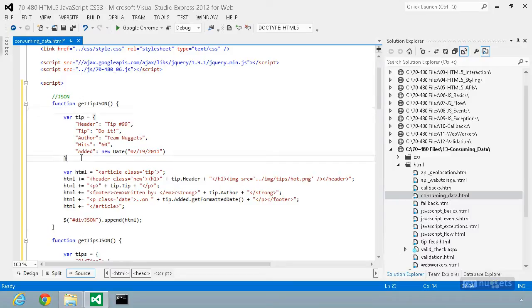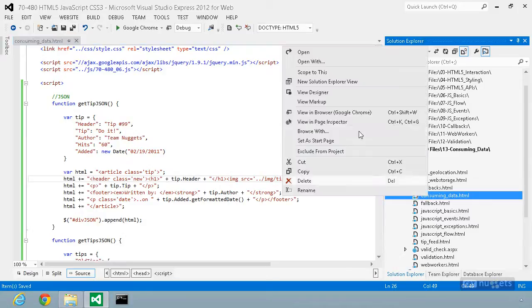Now, in the past, when we created objects in JavaScript, we created a class and then we created live objects based on that class. Here, it looks very similar, doesn't it? We're creating a JSON object on the fly. And this is why it translates to JavaScript objects so well, because it's just simply property, value, separated by a colon. That's it. Now we can start working with this JSON object as if it were a regular old object based on a class, where we can just say tip dot property and that'll give us the value. So this is really about as easy as it gets.